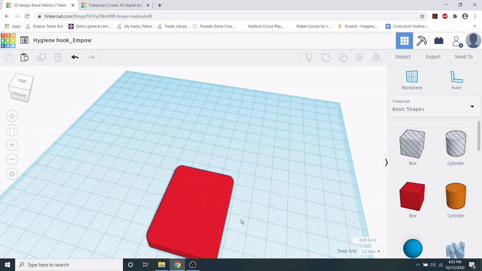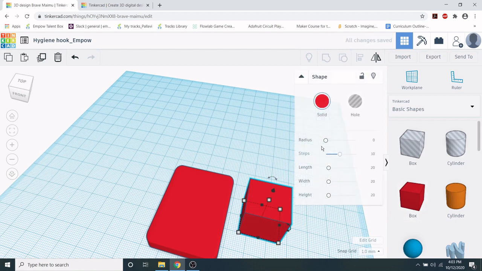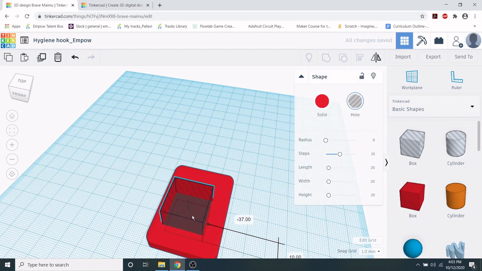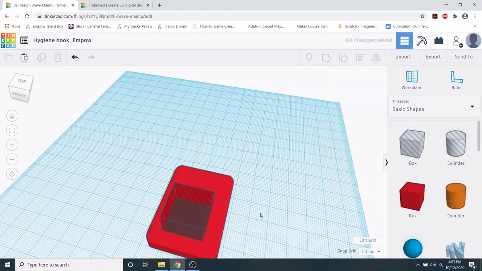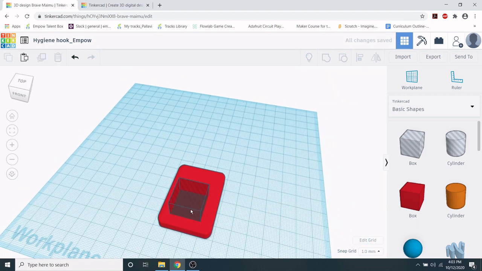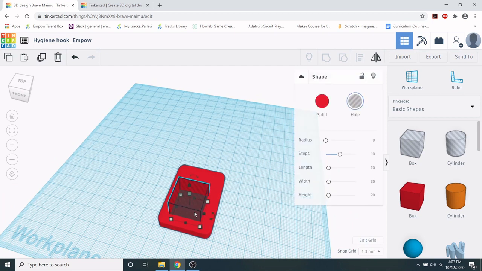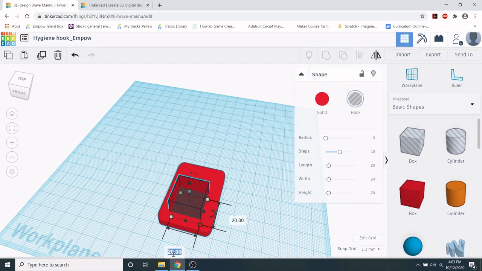So this is going to be comfortable to hold. All right, next we are going to drag in a box and then turn it into a hole and place it right over here. As you may have guessed, we're trying to create that handle shape where you're going to grip the hook. So let's start by making this dimension 25 and the length 40.